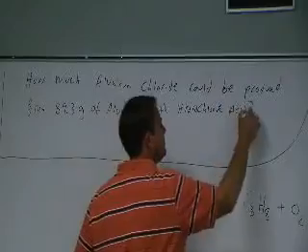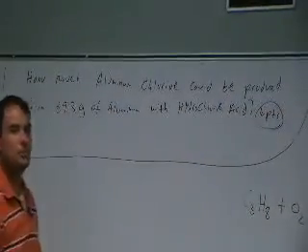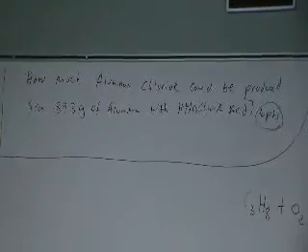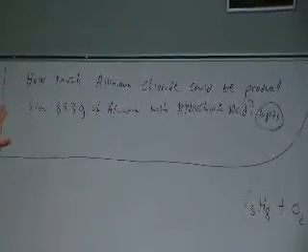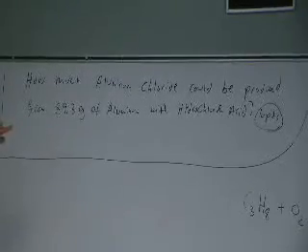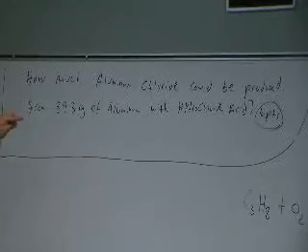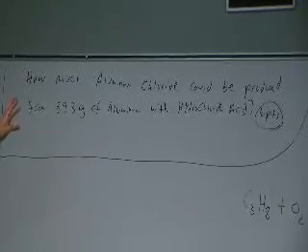acid. All right. So before we turn the camera off, let me just reiterate this for just a second. I want to know how much aluminum chloride I could produce, right? Just the theoretical amount from 89.3 grams of aluminum reacting with hydrochloric acid. All right, so give it a go.